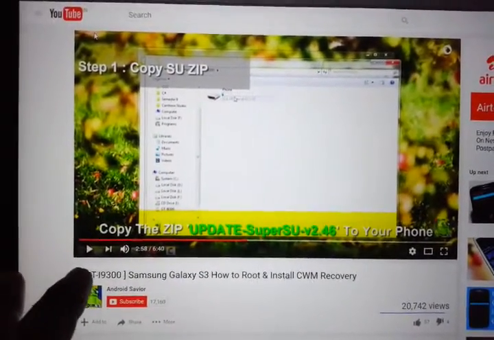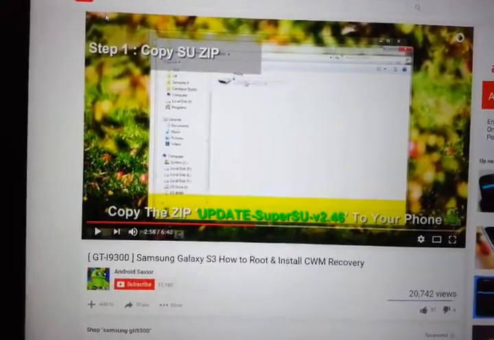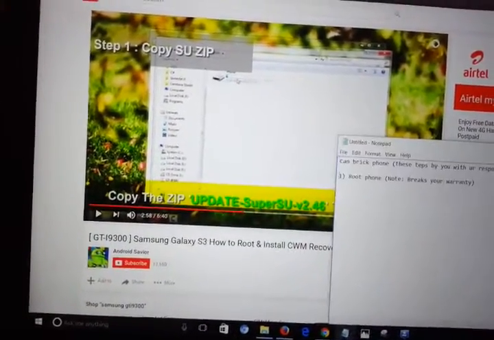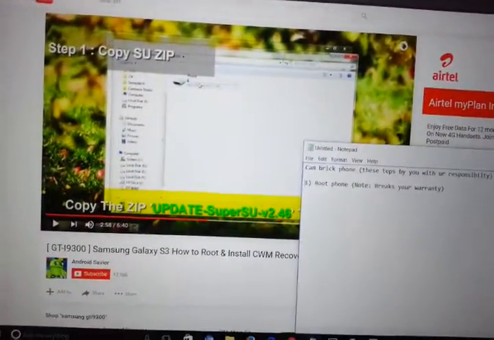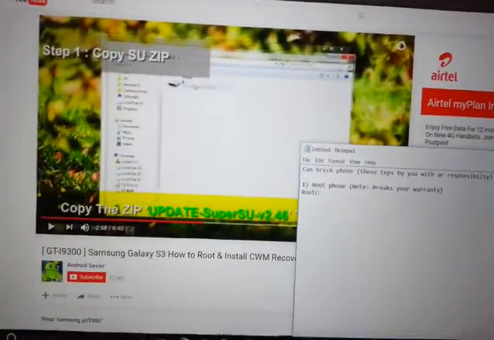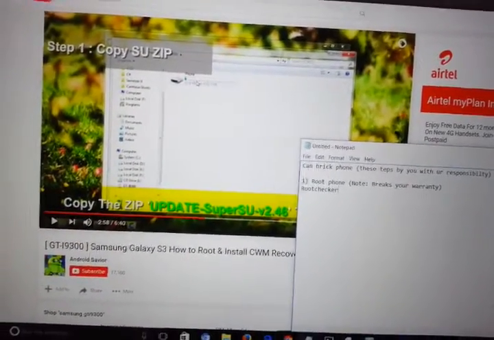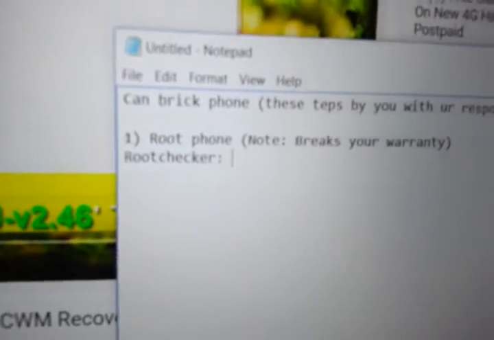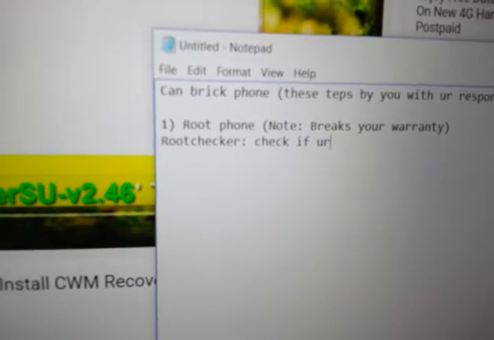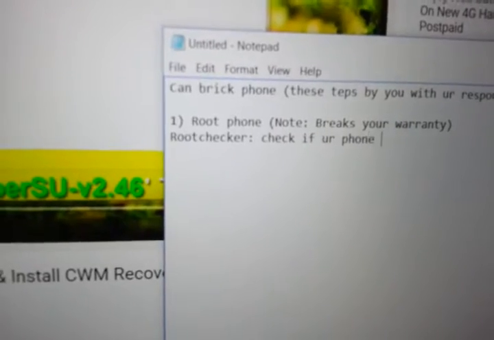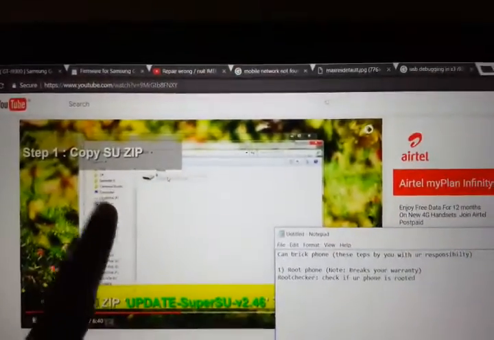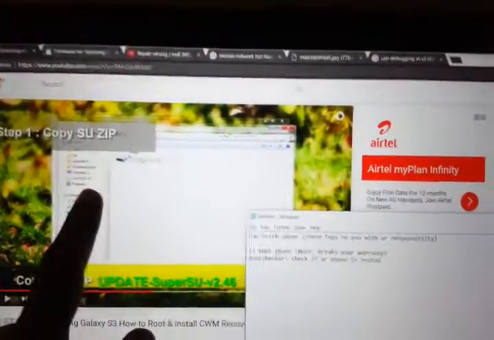Just root your phone. Once you root your phone, just install an application called root checker. It will help to check if your phone is rooted after following the steps in this video.